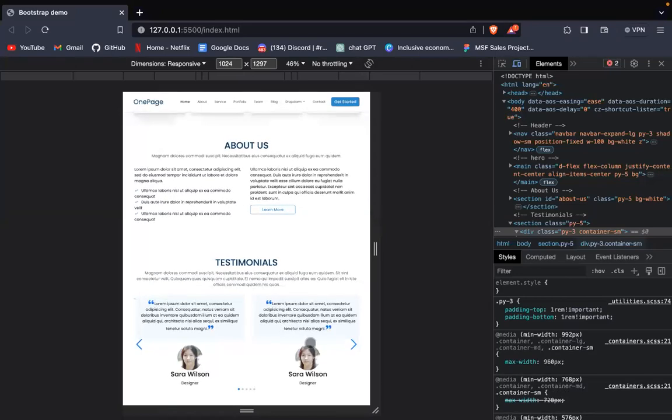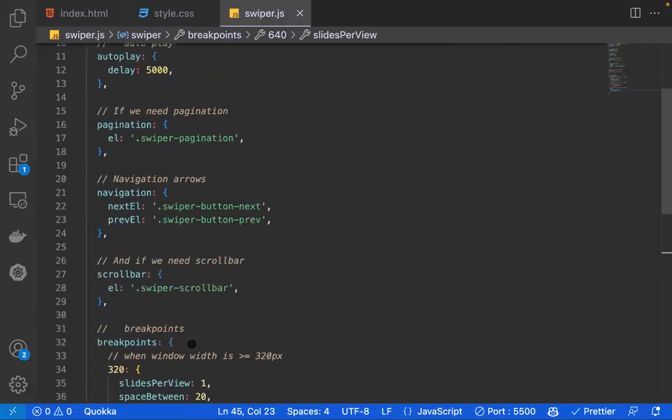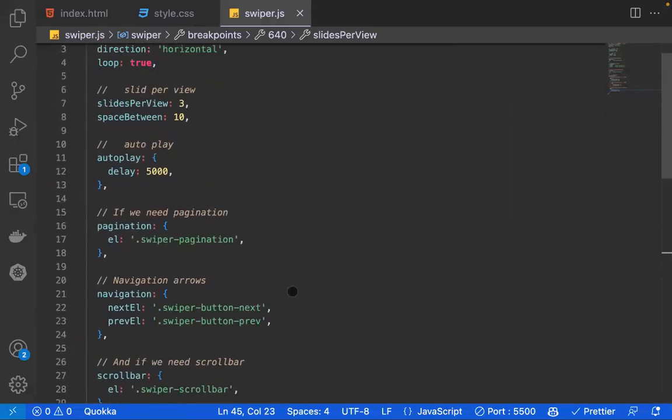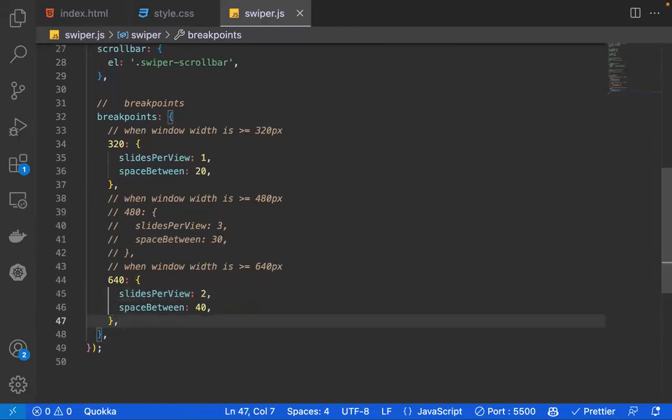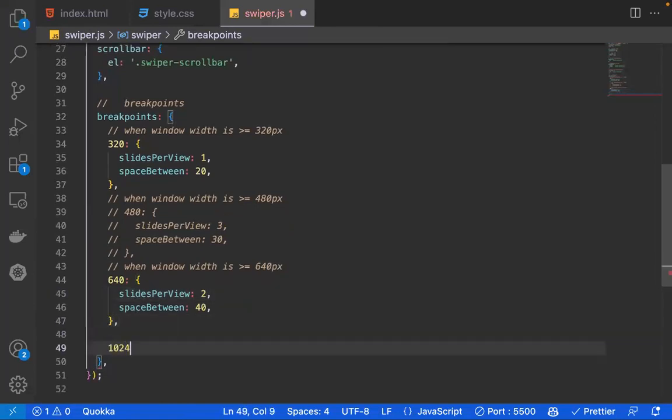So in that case, we have to make our breakpoint for 1024 take 3. You have to come back here and say 1024, that means we want the minimum to be 1024. Anything above 1024 should take what?